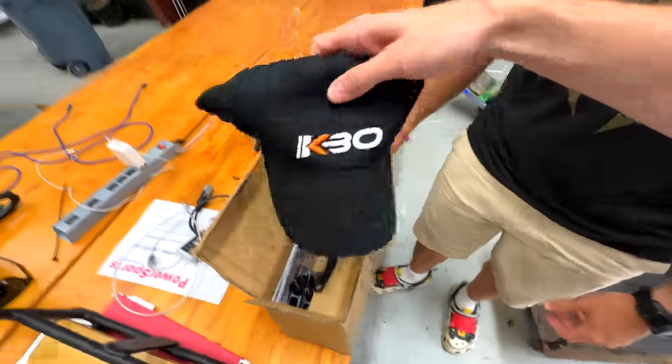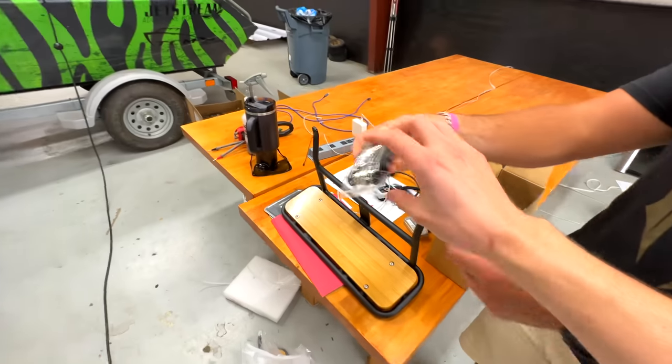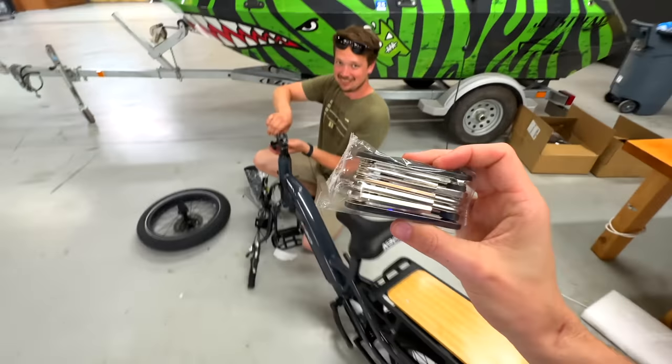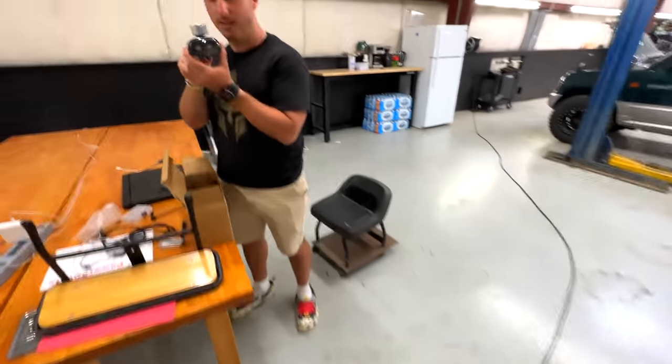But no way. We got you some swag. We got merch. Yes. Yes. Love that. KBO. No way. Oh, wow. This is the best toolkit I've ever seen that came with one of these. I've never seen one. This is something you can, look at that. You can keep this after it's labeled. Yeah, that's worth keeping.